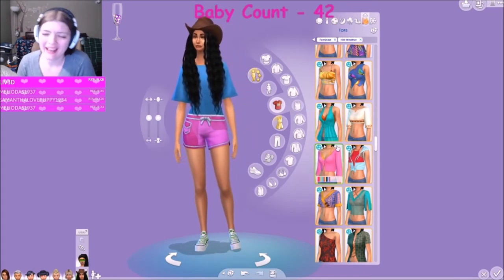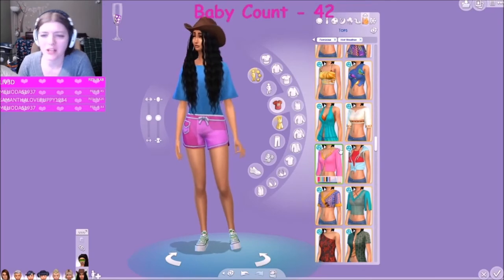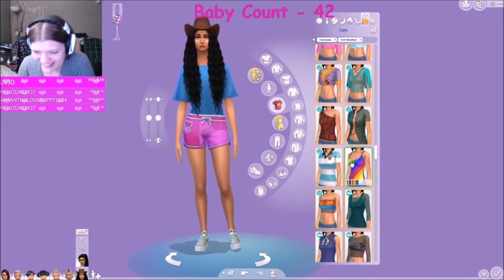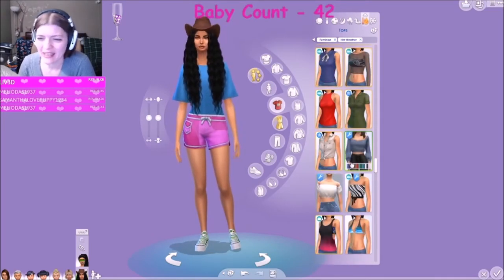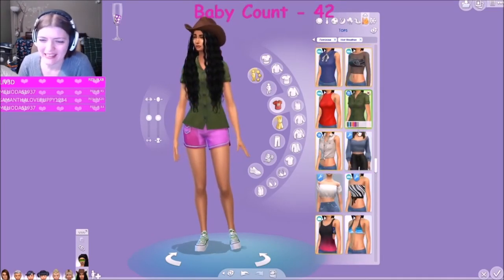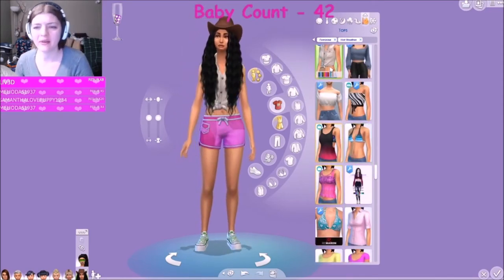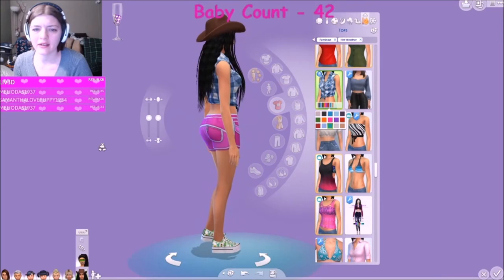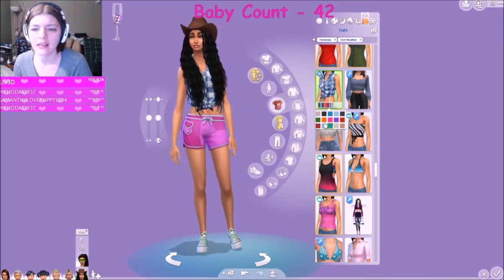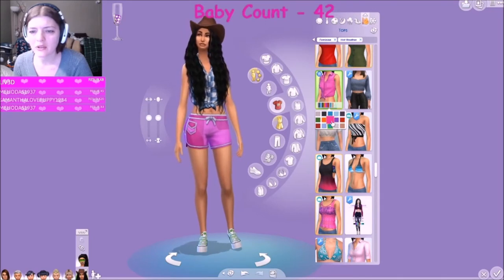I seriously downloaded like 40 different kinds of eyebrows, because I'm crazy. Like, that is my thing. I just love them. It's just like a subtle little thing. Oh, here we go. Wanna wear this, girl? Oh my god. Heck yes. I didn't even know this came in plaid! Wait, is there only two?